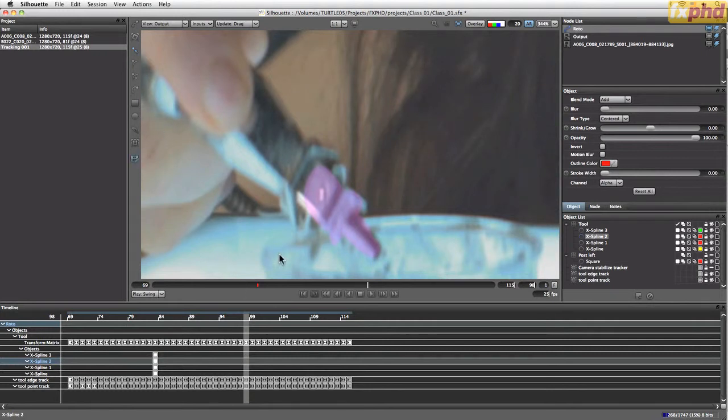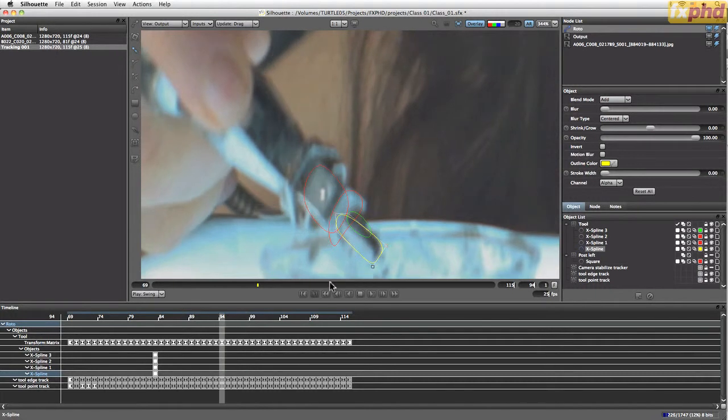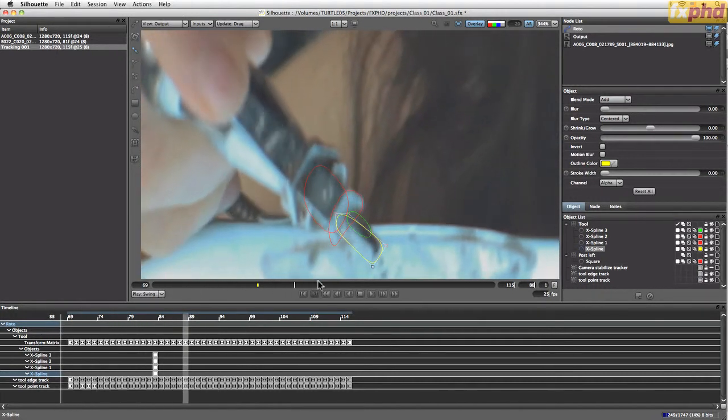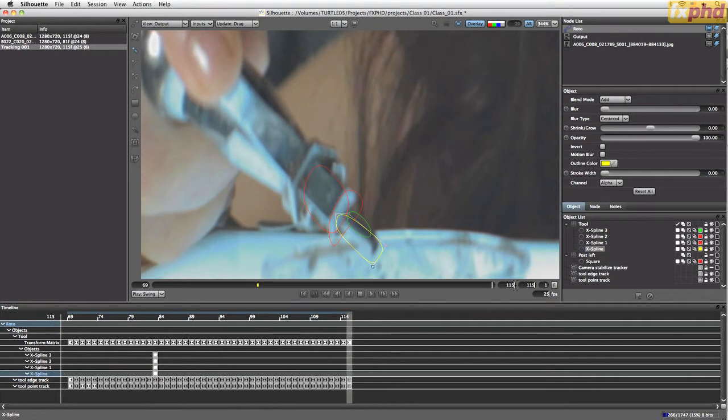So I'm going to come into my master frame here, turn my overlays back on, back into the reshape tool. Just holding down the Alt key there just to shape up the X-splines a little bit better. Cool, and turn the multi-frame off. The multi-frames let me change the initial shape without adding an extra keyframe, because I don't really want to add another keyframe here.